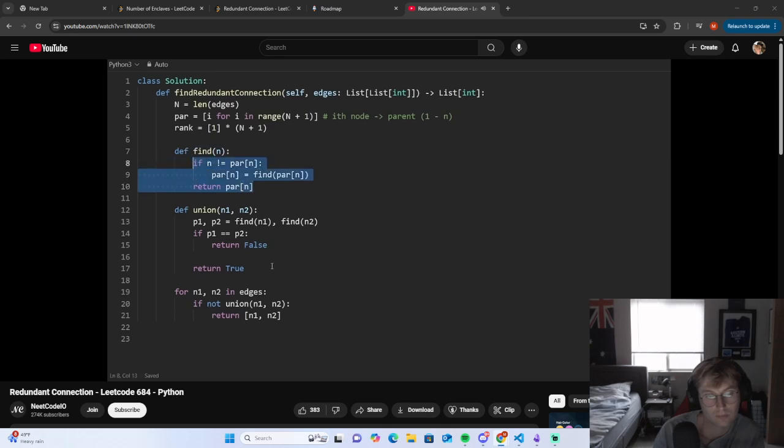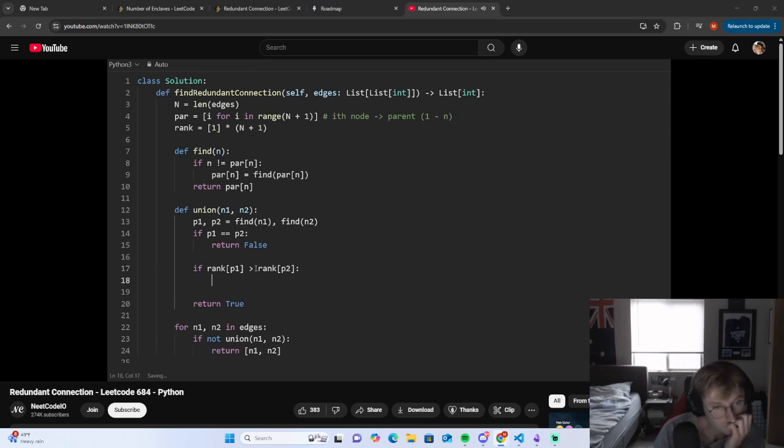Now, to finish up the union function, we want to perform a union by rank. So what we want to say is if the rank of P1, for example, is greater than the rank of P2, then we want P2 to be a child of P1. So we could say the parent of P2 is going to be P1. Otherwise, we do the opposite. Parent of P1 can be set to P2.